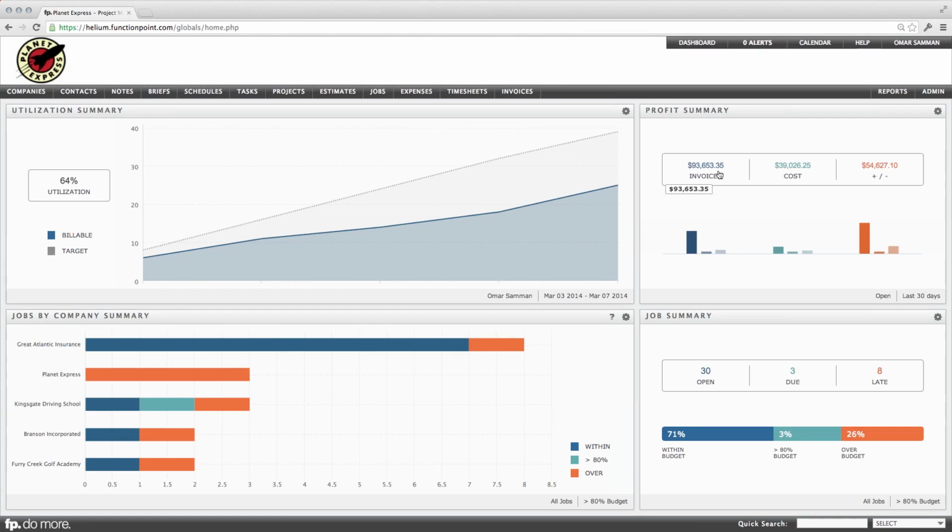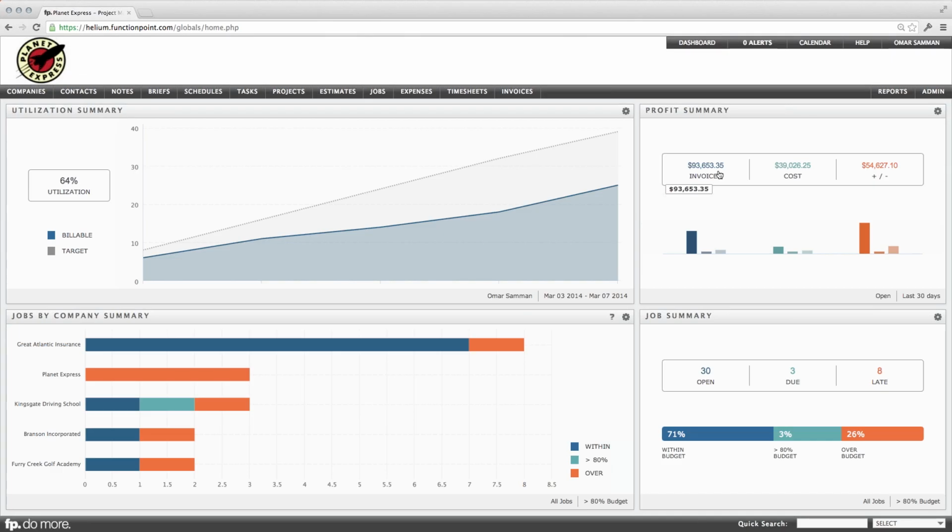I just wanted to confirm that you were talking about that cost section and how the cost was based on what you're paying your staff per hour. And correct me if I'm wrong, we would do that back in the managed staff area on the person's specific staff details pages where you put in their hourly cost to you, correct? Absolutely, yes. There is a field in the staff details page that's called staff hourly wage. That is basically the physical cost of paying your employee on an hourly basis. And when you set up your expenses in the administrative module, there is a field called expense cost. So that's where this information is pulled from and calculated. Perfect. Thank you, Omar. No problem.